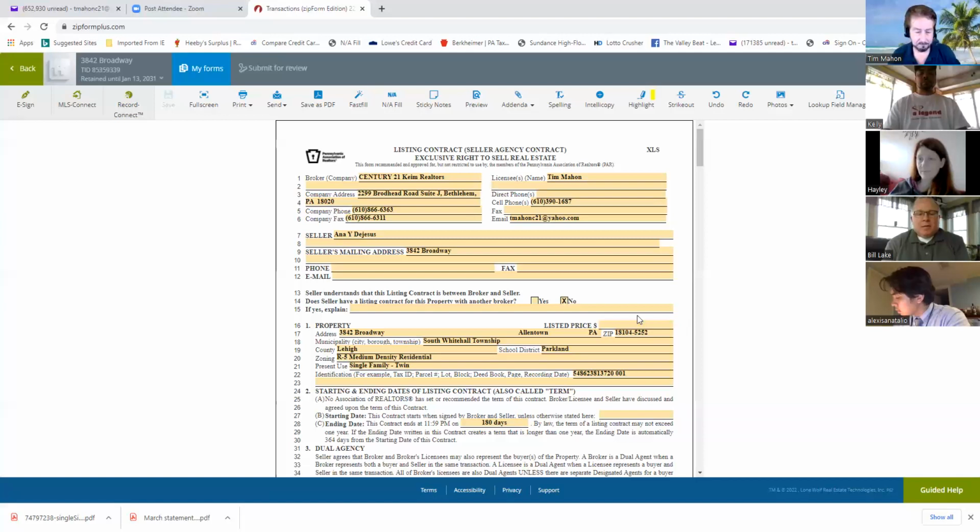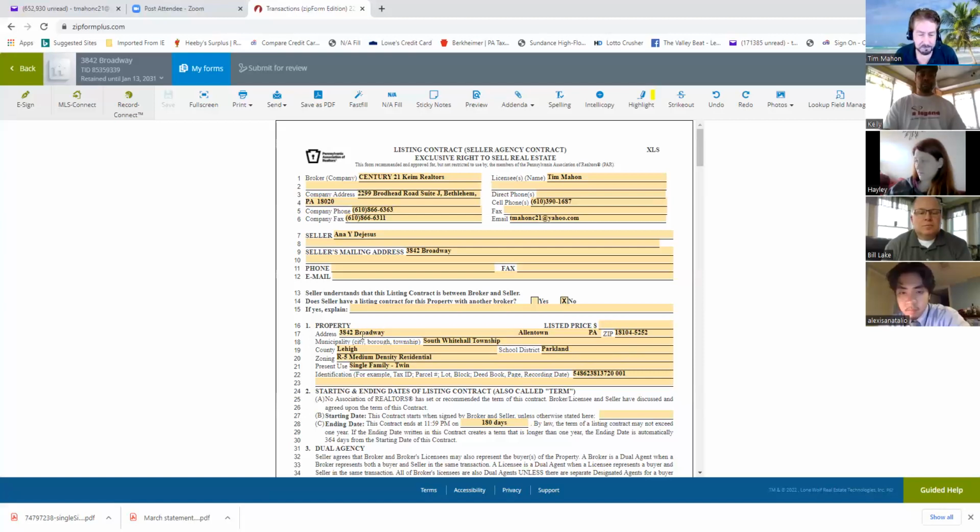So, now there's ways to handle that too, that maybe that agent isn't equipped with. Because part of what we're going to talk about when we go through the listing presentation tomorrow is ways to get around that and how to do an intelligent CMA and all that good stuff. But not to get the cart before the horse, this is a very important paragraph. This should always be known.